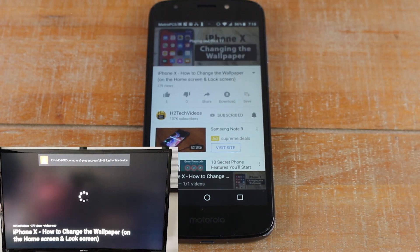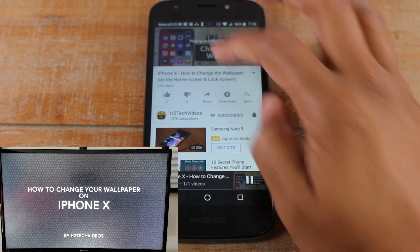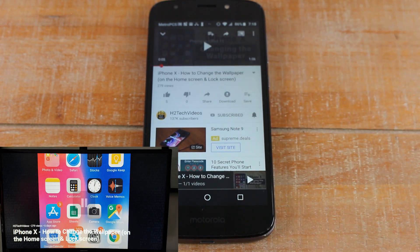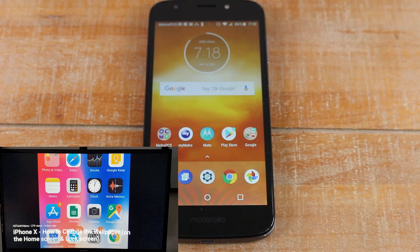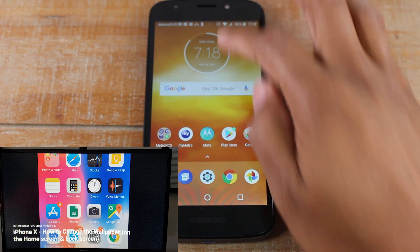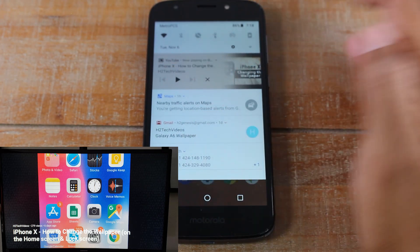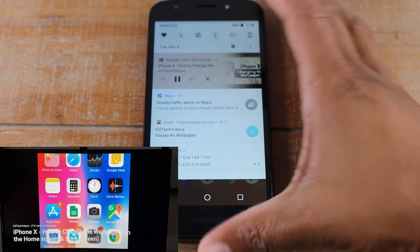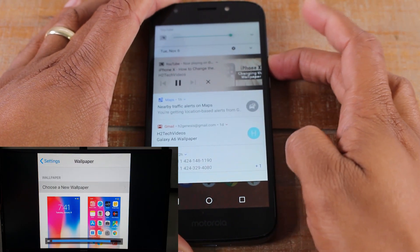Now it's going to mirror just the video onto the TV. We can see our video playing and you can control it from your phone if you want to pause it or whatever. The cool thing is your video is going to play on the TV, but you can still use your phone — open whatever app you want, send text messages, whatever — and your video is going to play on the TV seamlessly. To control the video, swipe down from your notification panel and you can play or pause right from there. You can control the volume using your phone volume or the TV volume, though that does sometimes vary.